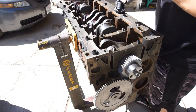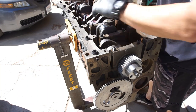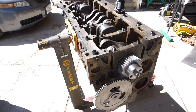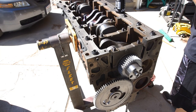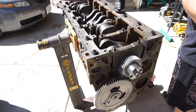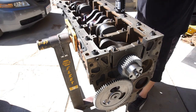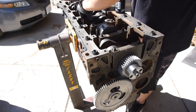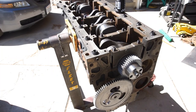So I'm just applying a lot of lube. I guess a lot of lube won't hurt you. Once you get everything torqued down, it's all going to pop out anyway. Keep on plugging away. So, more than likely I'll have the bottom end all done today. So we have 1, 2, 3, and 4. Five.